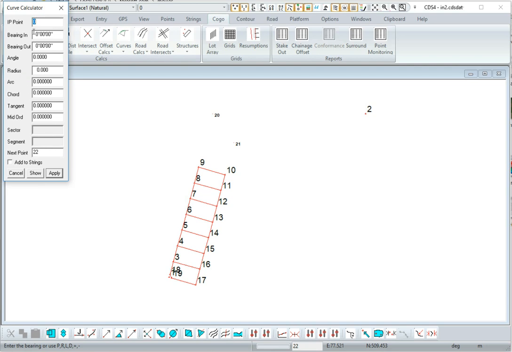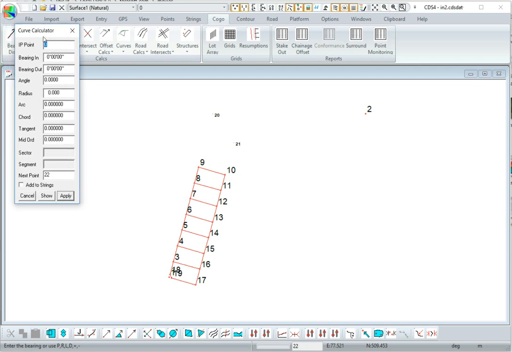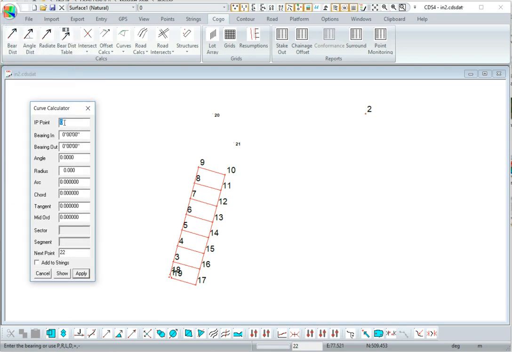Now the IP point is 20. The bearing in is 15.3, going up that way. The bearing out is 90. That's the bearing out.